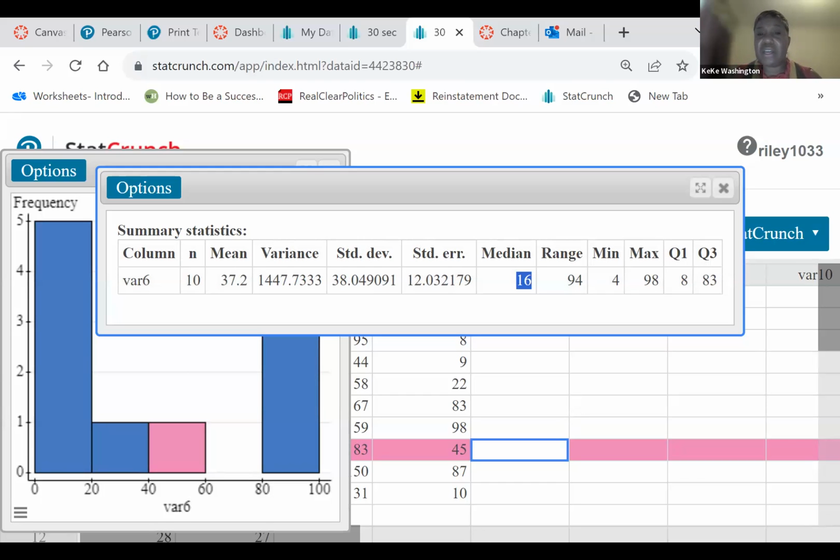Now in the calculator, it gives it to you in that particular order, but not in StatCrunch. Sorry, you can't see the calculator. I pulled it up on the screen, but it's not showing for you. In StatCrunch, you would have to put it in order to get that 5-number summary. All right, so let's go back to the problem now that we have our calculations.